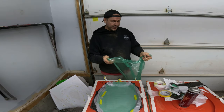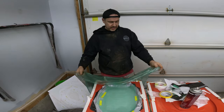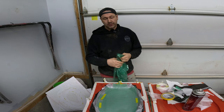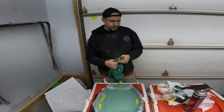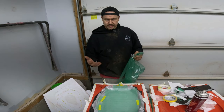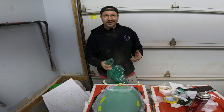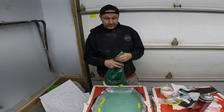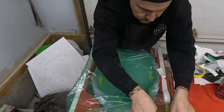I'm just getting ready to put the bag on, and then we're gonna get into the actual infusion part of it. Let it cure overnight, see what we got tomorrow. I think I'm gonna throw some marine grade gel coat on there just for durability's sake. You never know what kind of chemicals it's up against. So get this bag on there and go from there.